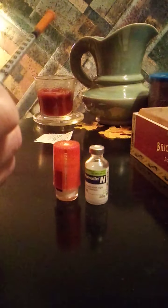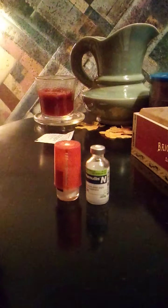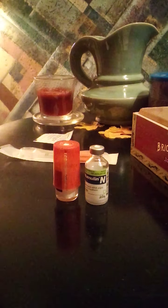See, this is what got... Yeah, this is for the short term. This is for the long term. I'm sorry if I said that backwards before, because this has 100 units on it. Because I take 100 units.